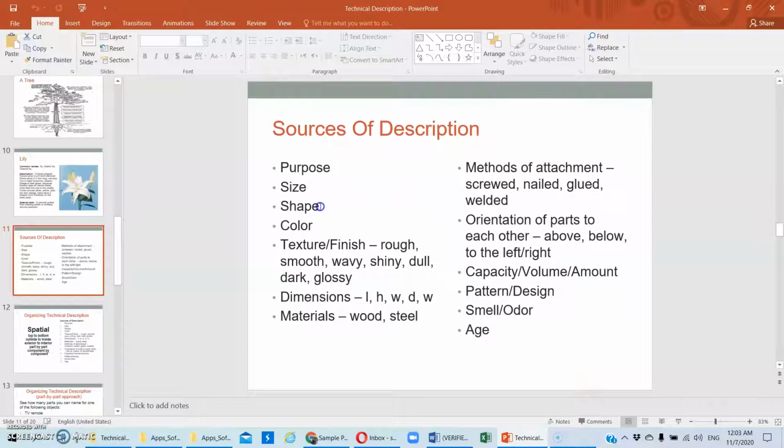Okay, what is the shape? The shape, okay, it is cylindrical. Okay, alright, what is the size? Okay, if you have the size, maybe it's like 50 millimeter, for example, then you can mention it in the presentation outline. Remember, go specific. Okay, if you have the figure or the number, then you explain about it.